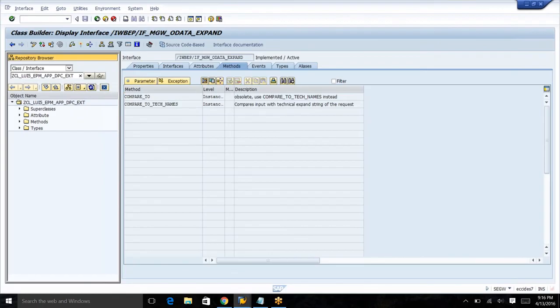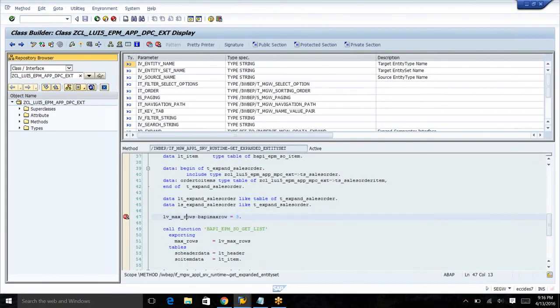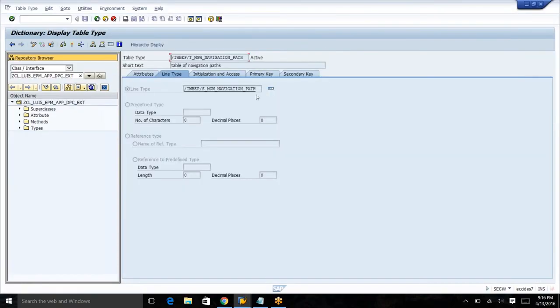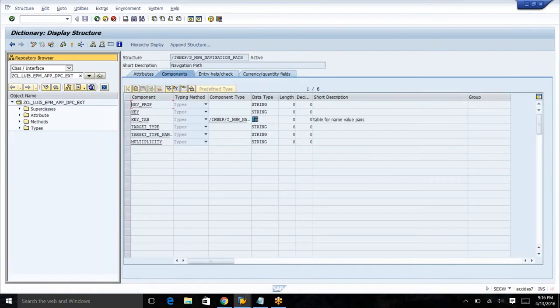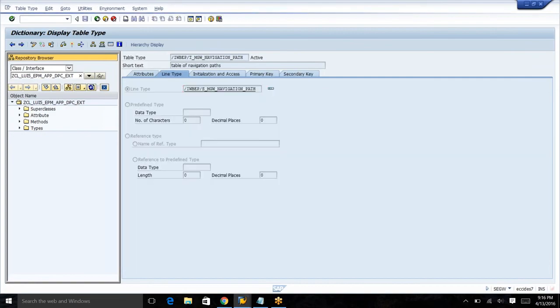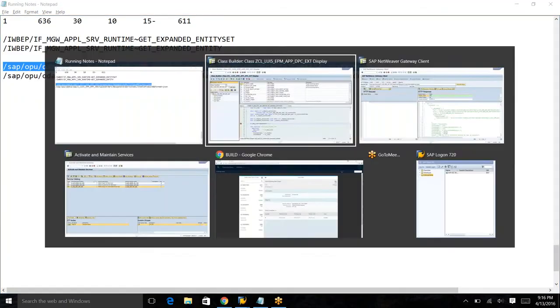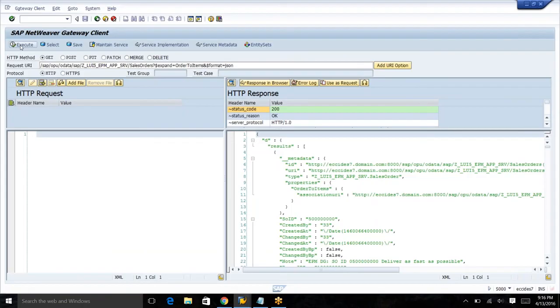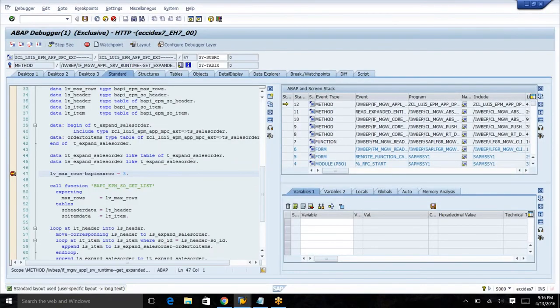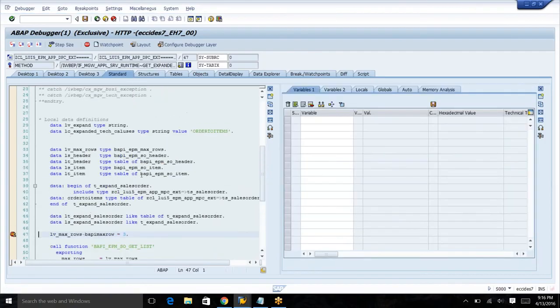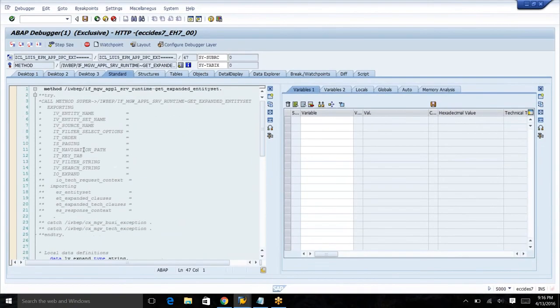Now it does not have any methods to get the expand. Let's look one more time at all the import parameters. Okay, it does not have navigation path.